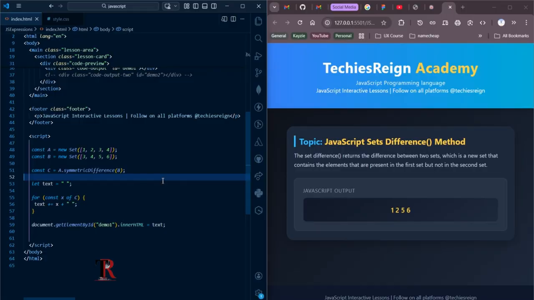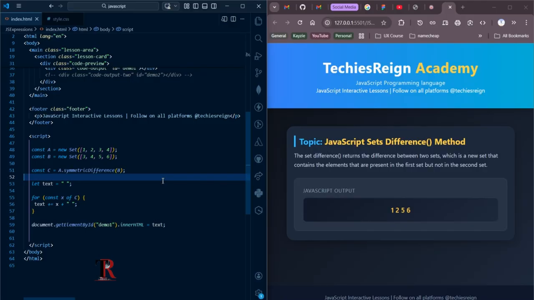Now look at the symmetric difference: 1, 2, 5, and 6. Set A and B both contain 3 and 4, which means that those two are omitted. But what is contained in one set and not in the other is what the symmetric difference shows.